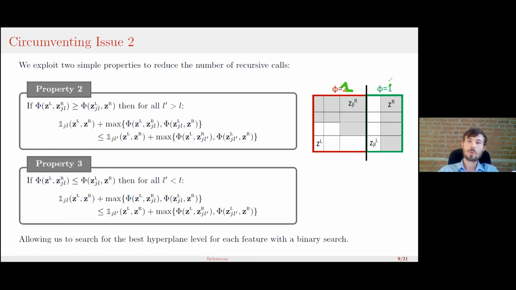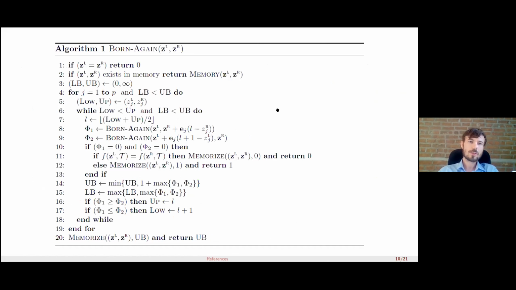If you had 1 and 2, there is no need to go on the left. And the sweet case is when you have 1 on 1, because you can stop looking at splits for these features. You know that there is no possible feature splitting level that could do better than that. This is just the algorithm, not something overly complicated.